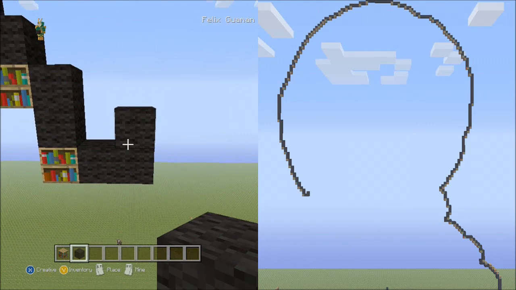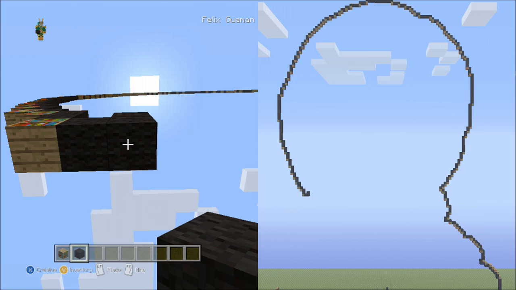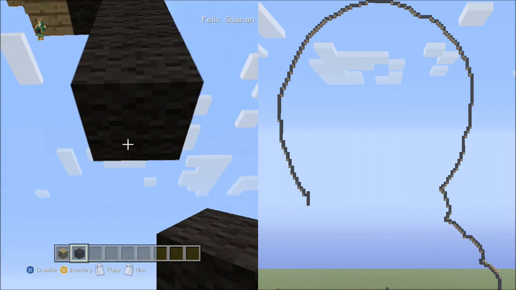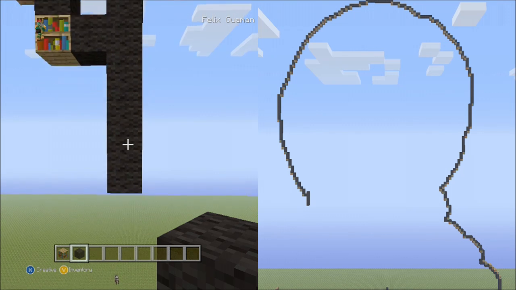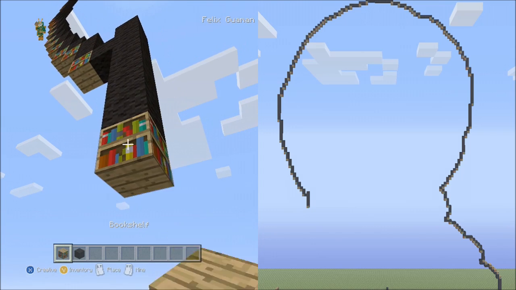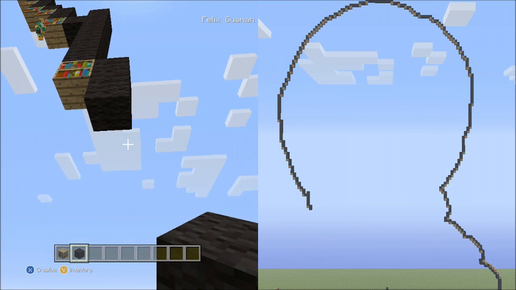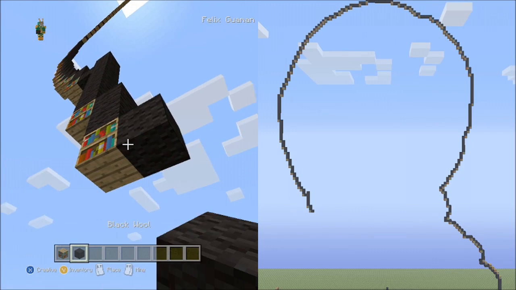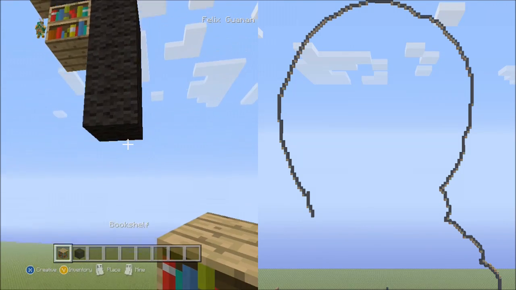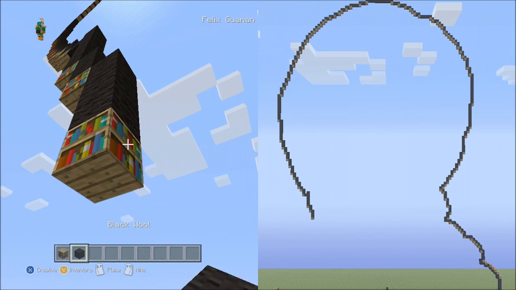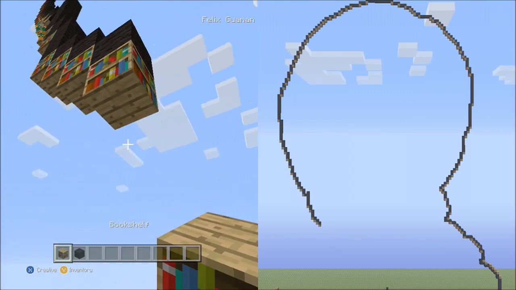And now on this block, I want you to place a block on top of that. There you go. And then underneath this block here, we'll place 4 blocks going down, directly underneath. 1, 2, 3, 4. So it looks like that. All right. Now we're going to be placing 2 blocks going down on the right side of this. So that's 1, 2. And then we'll place 3 blocks going down on the right side. 1, 2, 3. And now we'll place 4 blocks going diagonal down to the right side. So 1, 2, 3, and 4.